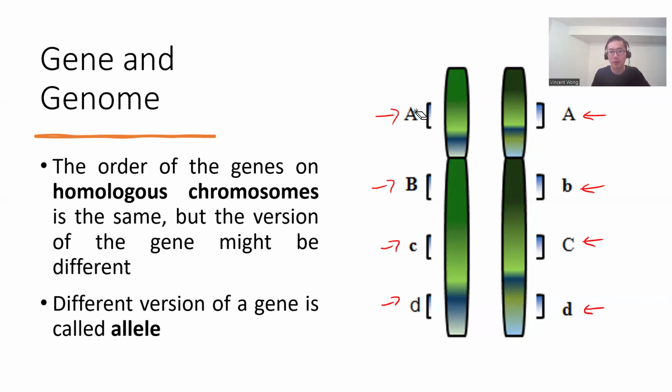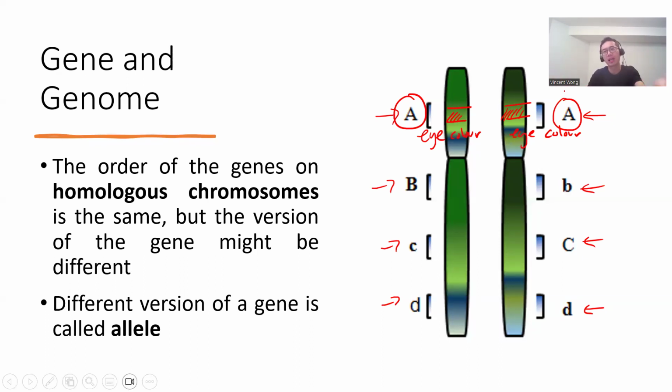A more concrete example: if you have a gene here that gives you eye color, you'll find an eye color gene at the exact same location on the other chromosome. Now, are they necessarily the same eye color? Well, it depends. If both your parents have brown eyes, then it's possible that you will have the same gene. So we represent genes using capital letters and small letters.